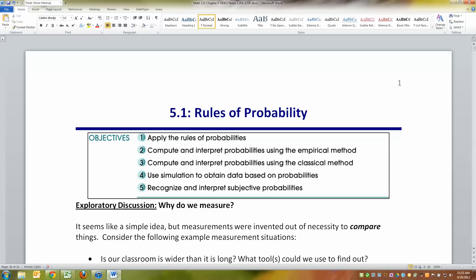All right, we're ready to start Chapter 5, which is probability. We spent the first few chapters talking about how to get data and then how to organize it and find important things like the mean, the standard deviation, the z-scores, or in Chapter 4, bivariate data, how to find the linear regression equation and stuff like that.